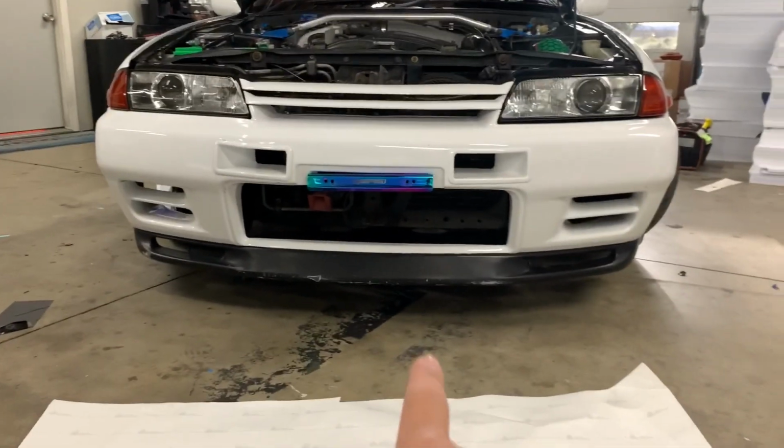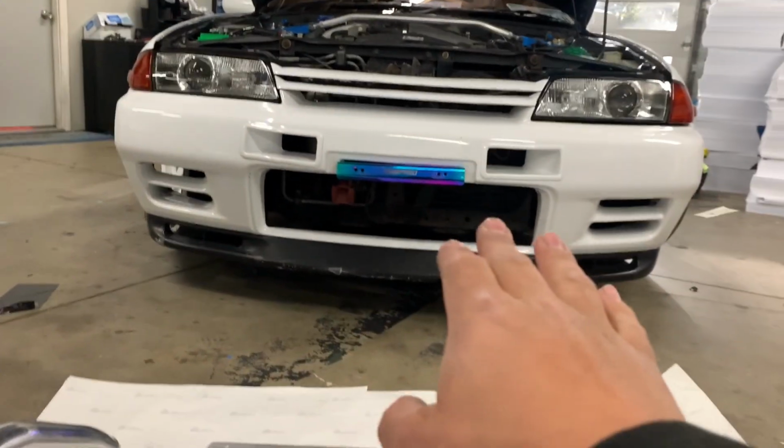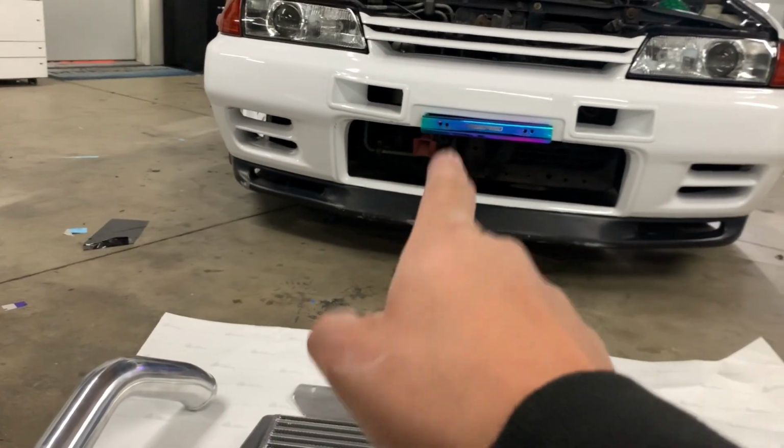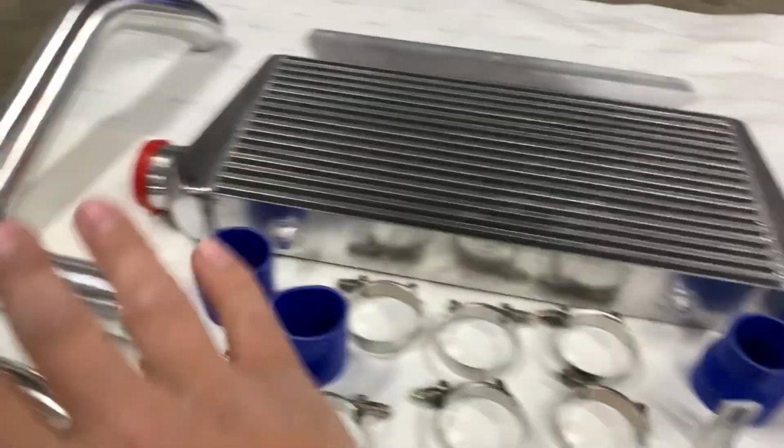All right, you see that big gaping hole right there? That is the reason why I got this intercooler right here. Just cover that up. The intercooler would look much better in there than just having nothing there, in my opinion.